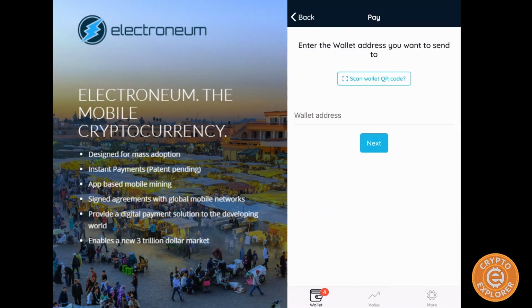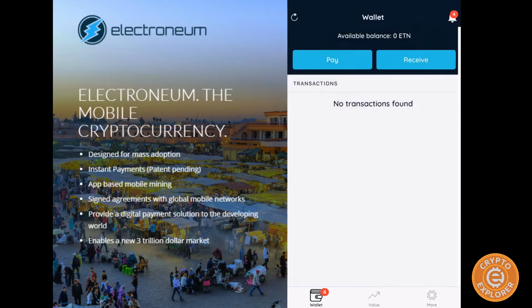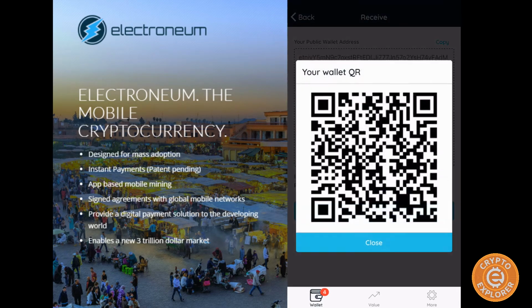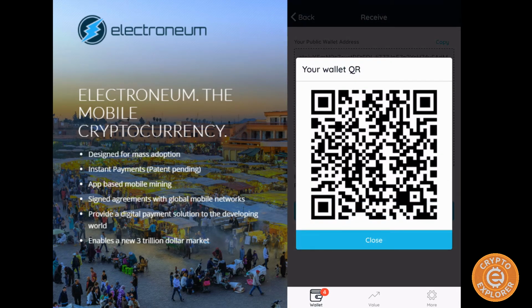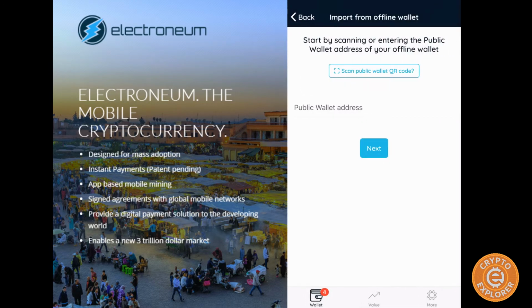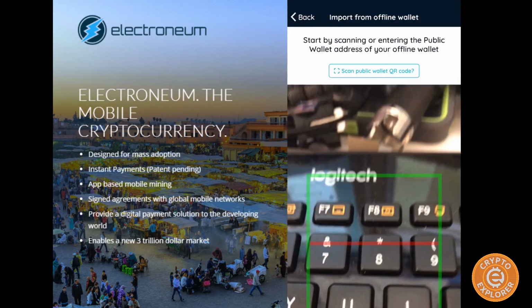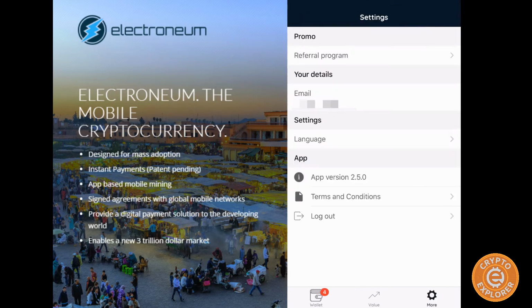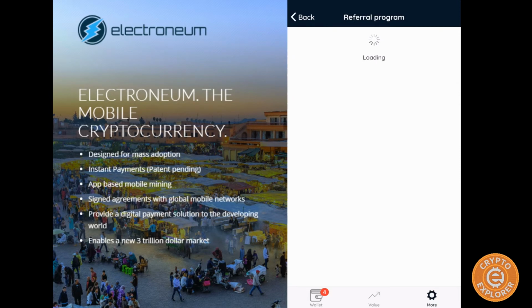I'm going to cancel, and then if you go back, receive shows your Electroneum address, and if you tap on the image, it makes a bigger one so it's easier to scan. Plus you can also import an offline wallet by scanning a QR code, and I believe also the private key, which should import the funds into this wallet.